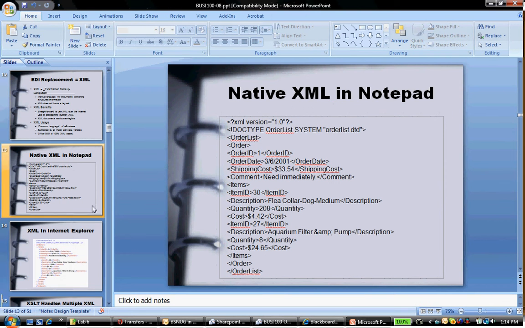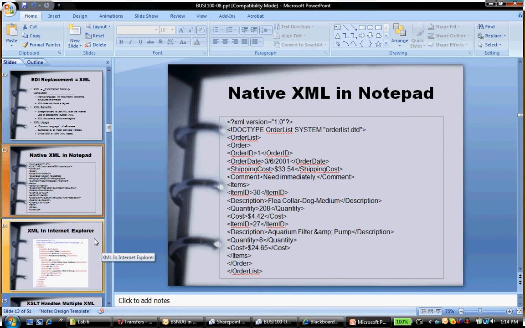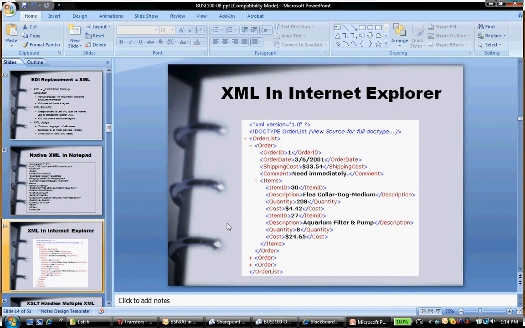But one of the neat benefits of Internet Explorer or any browser is that I can look at an XML file and it will automatically decode it and format the XML file in this kind of nice nested format, and I can expand the little pluses and so forth to look at these different items within an order. So pretty quickly I can find out information about the order or what the contents are, what the items are, and so forth.